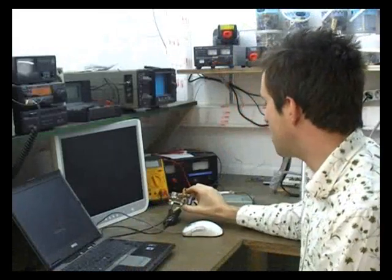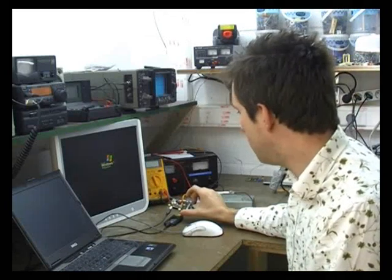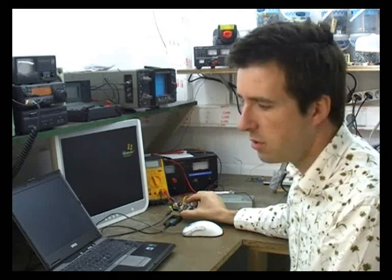So this basically is an all-in-one solution. It's got an interface for a load cell with an integrated amplifier, which is the INA125 by Burr-Brown, which is well known in the rocketry community for use with load cells. There's a port on it for a pressure transducer, both the 0 to 5 volt type or the 4 to 20 milliamp industrial pressure transducers.